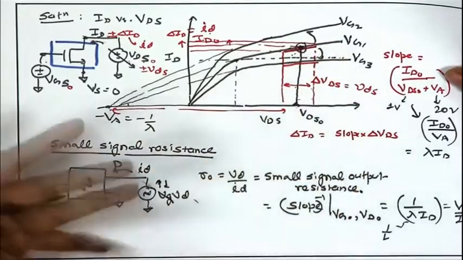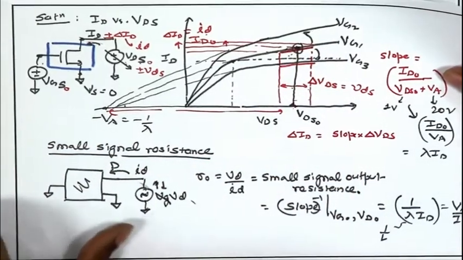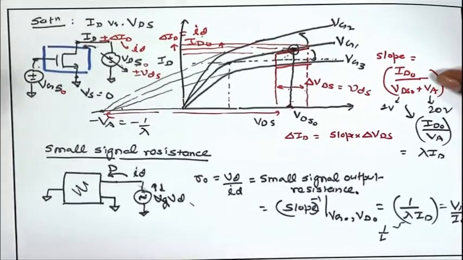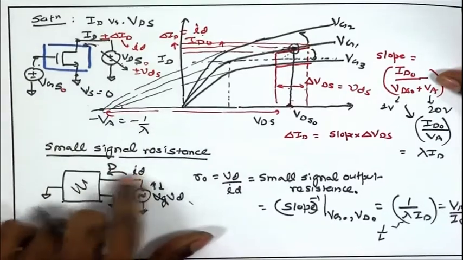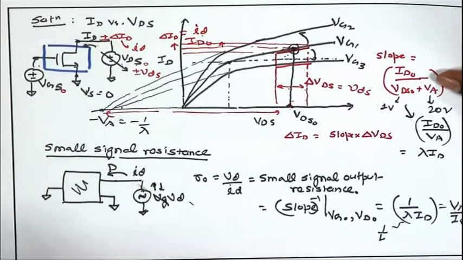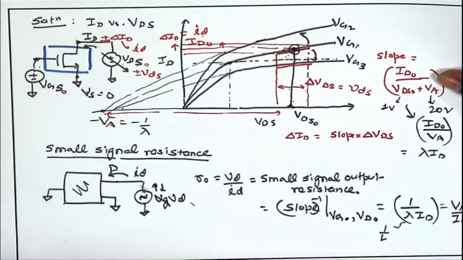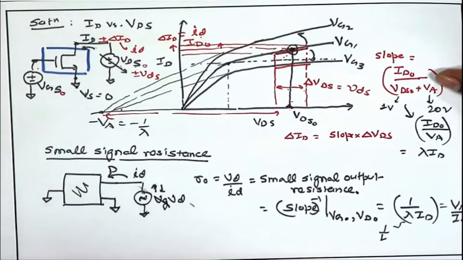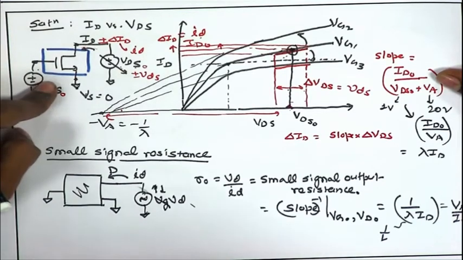So, in a design where we need to use a relatively longer channel length of the MOSFET, or where we need a higher small signal output impedance looking into the drain, we preferably use longer channel lengths. When we apply this MOSFET for building amplifiers, we will see that it is important to have higher output impedance. We will see how it plays a role in determining the small signal gain of an amplifier, and therefore, in many analog designs, people stick to longer channel lengths.